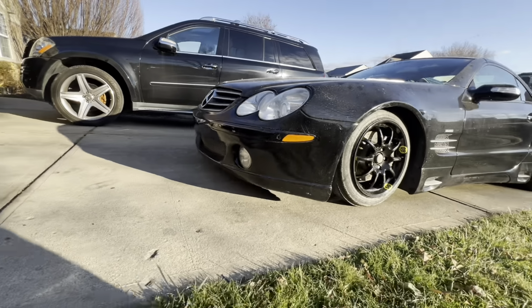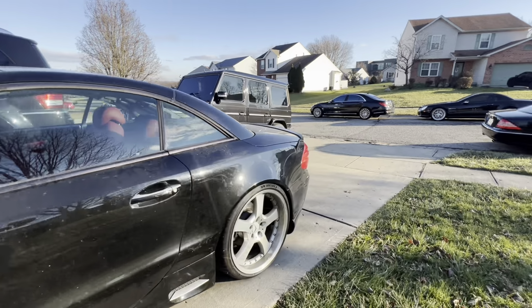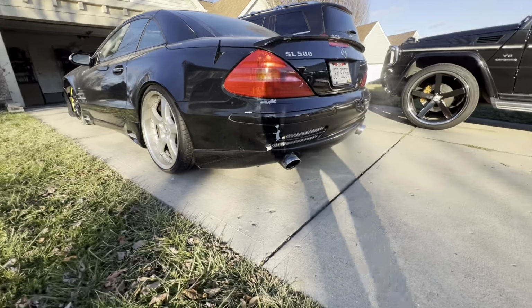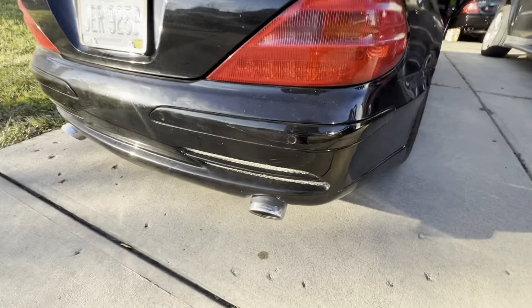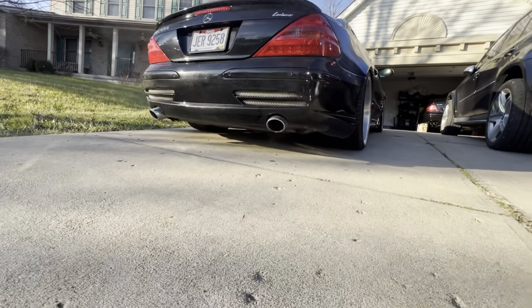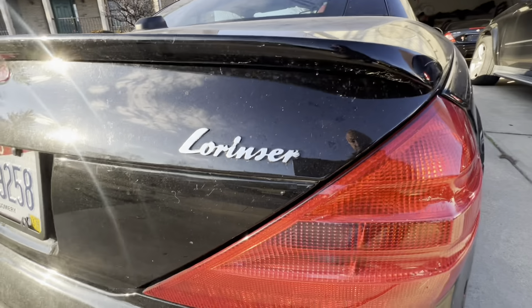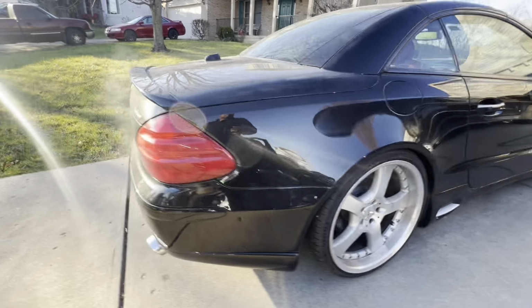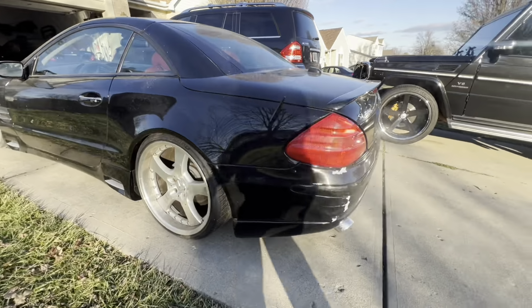I like that. Different fog lights, different grille. And also, the rear bumper has the spoiler, also the different exhaust tips. Actually says Lorinzer on it. Very cool. Has it right there. Also the spoiler. Very cool. So yeah, it needs a little cosmetic work.